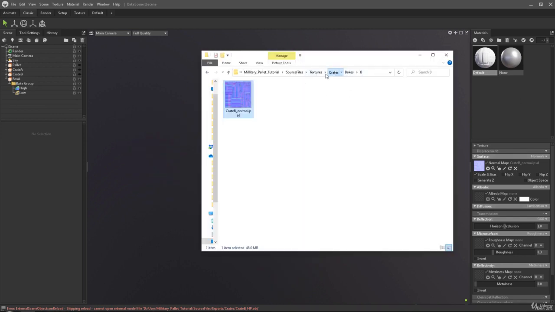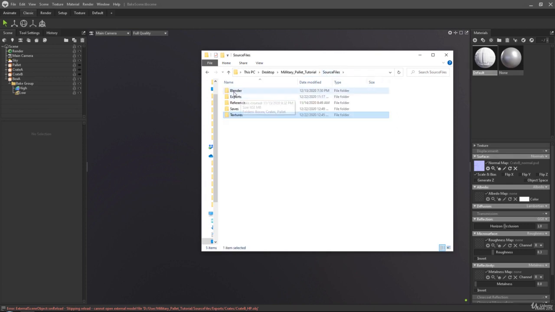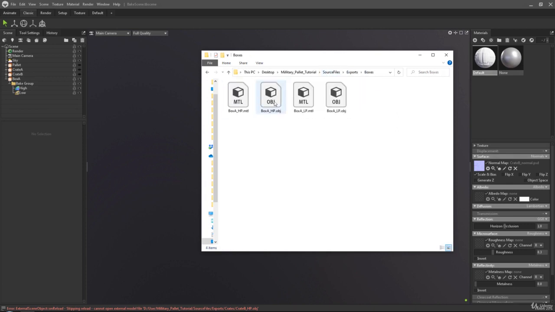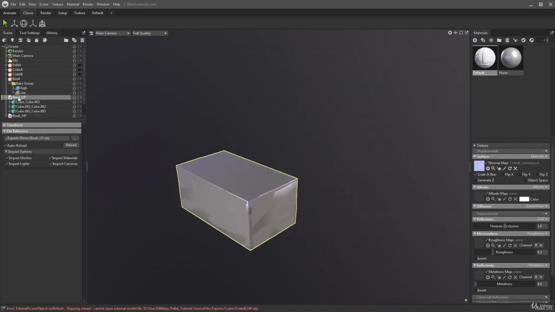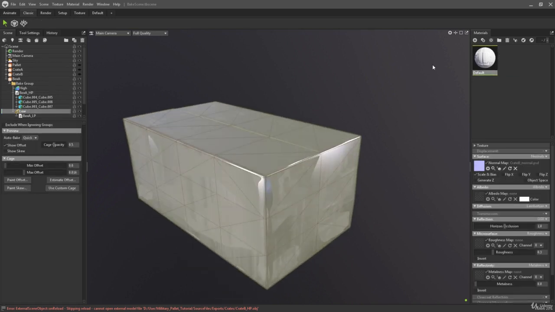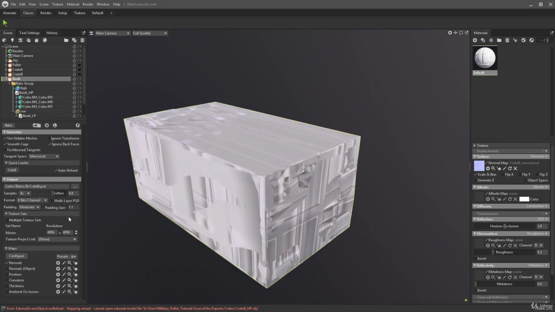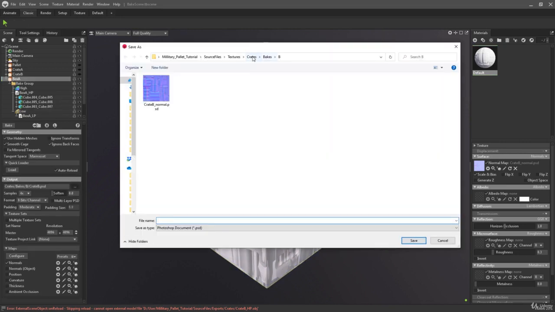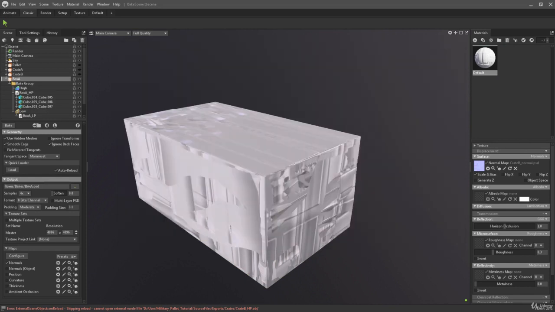Oh yeah, I will bake this after I've done this. Let's just quickly go into boxes. Export boxes, high poly, low poly. Let's throw that in. Just because I like to have clean cuts in my chapters so that you guys can just follow it along step by step. So this one. Let's go in textures, boxes, bakes, box A, normals, and let's go ahead and just press bake.